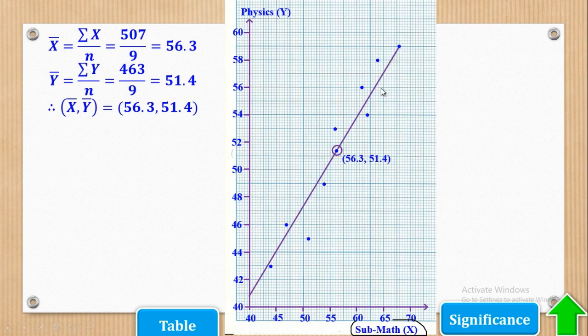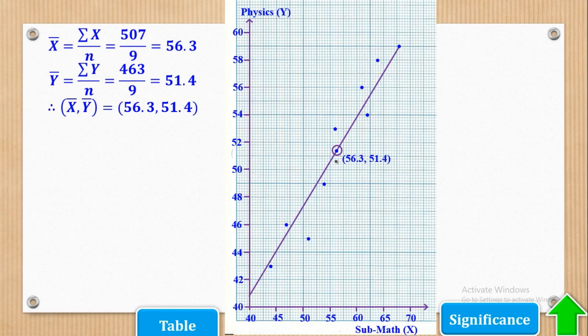Most students just draw their line of best fit passing through the middle of the points without passing directly through a point. So for example, if this line doesn't pass through this point or any other point, it means that's not a correct line of best fit. Then it must leave equal or almost equal points. If I look at this side, it is 1, 2, 3, and 4, so it has left 4 points on this side. What about this side? 1, 2, 3, 4. So that is a correct line of best fit.